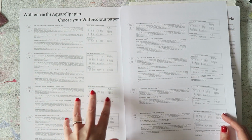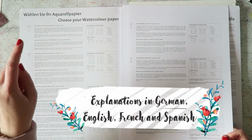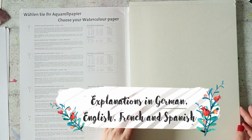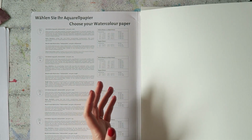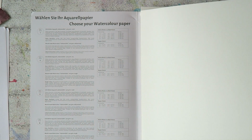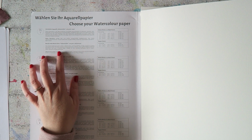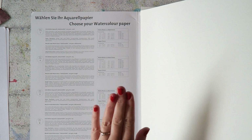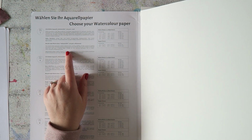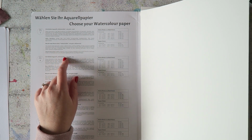I got these on Amazon Germany, and the explanations are in German and English. The first paper is their 200% mold-made cold press. Natural white, acid-free, light-fast, highly resistant to aging. Oh, the sheets have four deckled edges, which I love. I love deckled edges. And they say suitable for wet painting techniques such as watercolor, gouache, tempera, and acrylic.